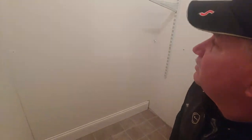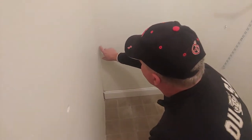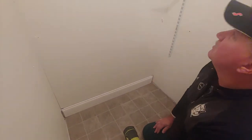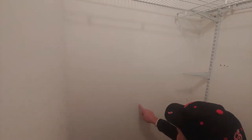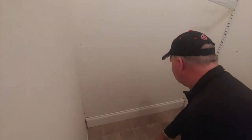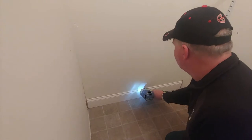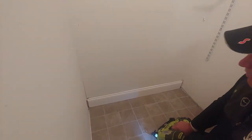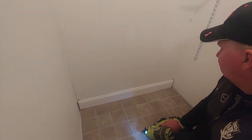I know that there is probably a stud there because they nailed to it, and probably a stud there because they nailed to it. Then, since they've tried to caulk and finish over, it looks like there's a row of nails through here. So we'll... That held pretty good.